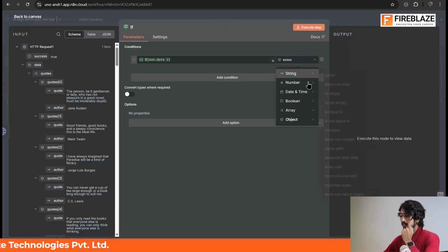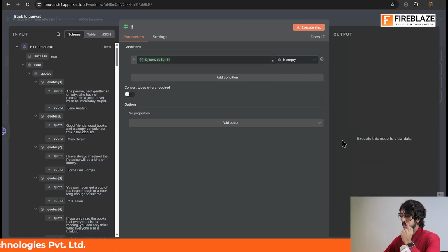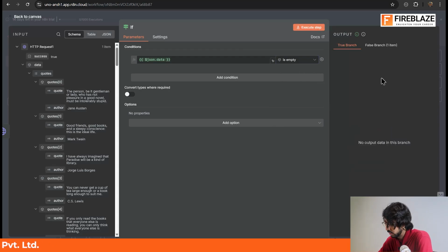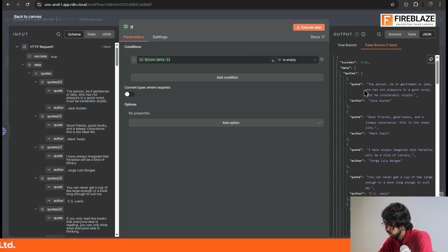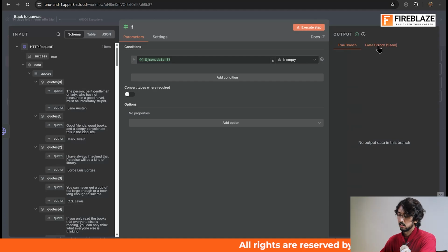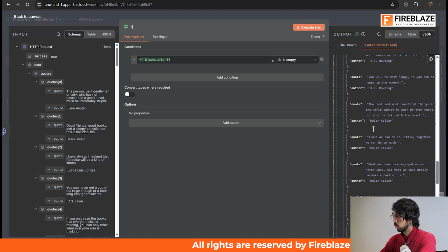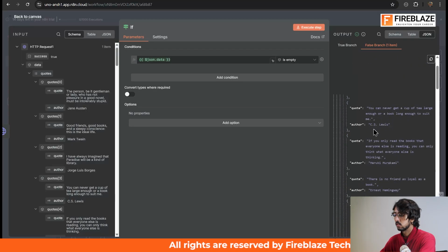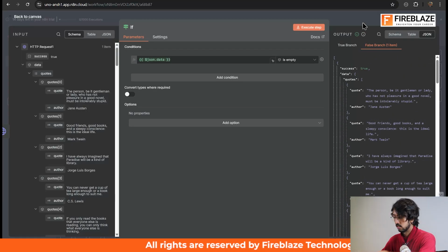So whether the object is empty or not. So let's see. So we're checking whether it's empty or not. So since it's not empty, it's not gonna say anything in the true branch, but it's gonna display the whole thing in the false branch because it's false, right?